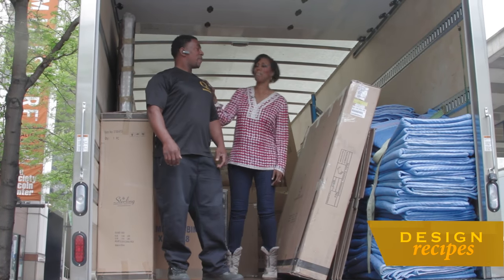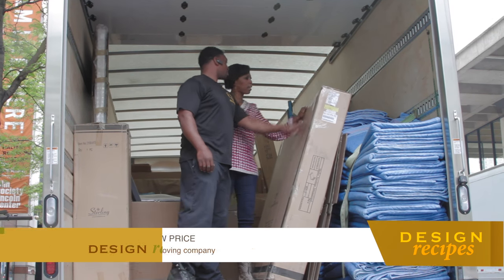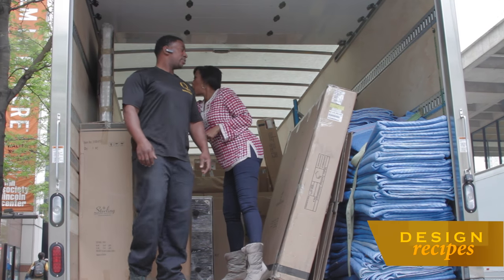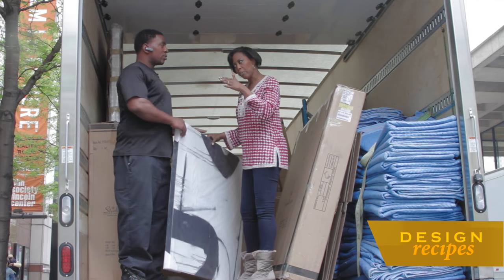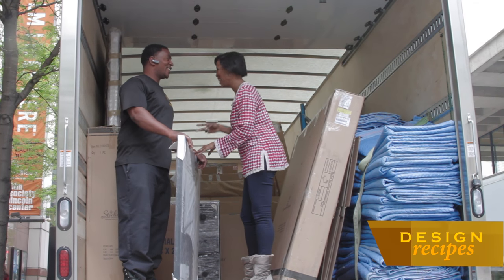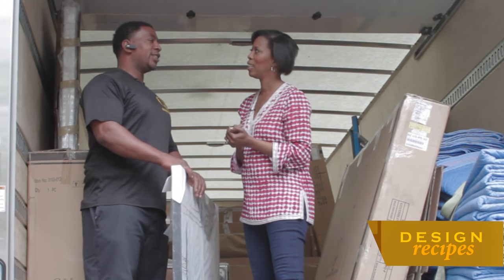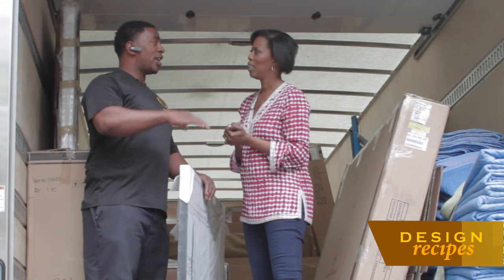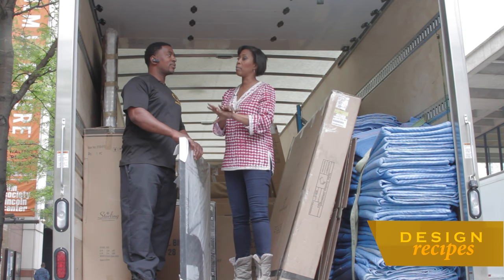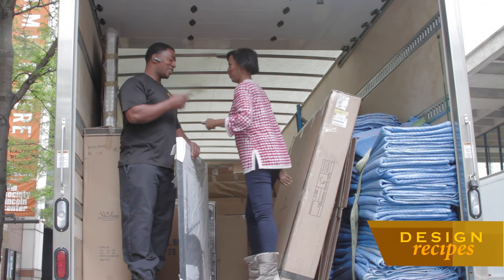Okay Flo — Flo's my main man, my chief foreman at Q's. What do we got today? We got a side piece right here, and this is the bed we're going to put in one of our main bedrooms — that's the queen bed. You've loaded me up with a lot of beautiful artwork, so we're going to start putting that in different rooms. Tell me, when you do this, what's the first thing you always want to do? The first thing we do is bring in the rugs first, then the big items, then the small items. I always bring my rugs first to really lay out the space — then those big pieces, the sofa before the coffee table, the bed before the nightstand. Sounds like a plan.